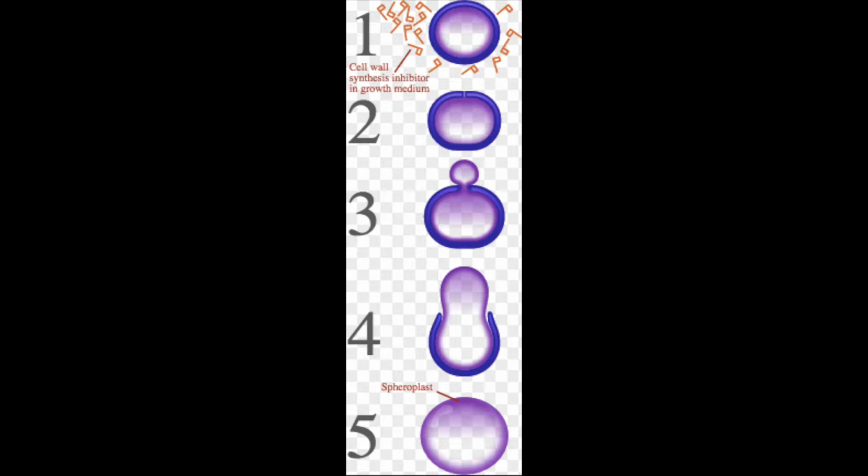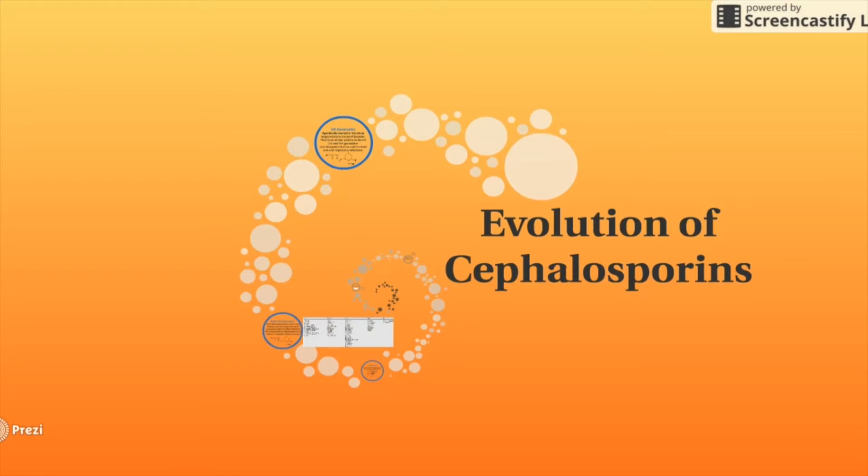This will eventually kill the bacteria when it attempts to perform cell division. As the cell division process starts, the cell wall is usually built up to contain everything. However, this is not possible due to the antibiotic limiting this growth. Eventually, the cell has doubled, but there is no cell wall surrounding the bacteria, leaving it vulnerable, and it will die very soon. The evolution of cephalosporins.